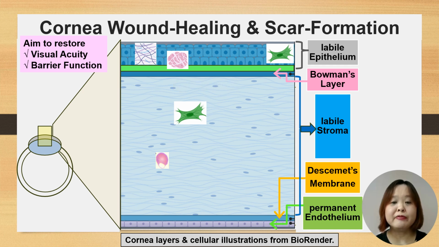TGF-beta and PDGF decrease, halting mature myofibroblast production. IL-1 activates the apoptosis of those remaining, ending fibrosis formation. Keratocytes repopulate the stroma and remove the ECM to restore structure and visual acuity.